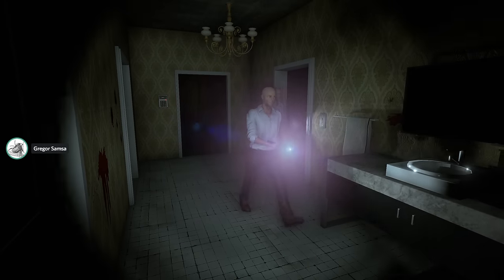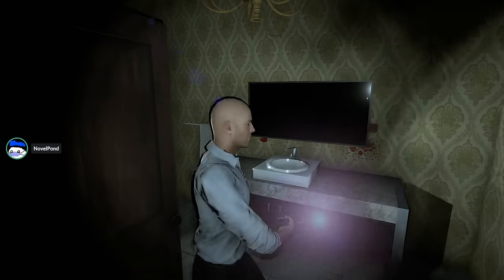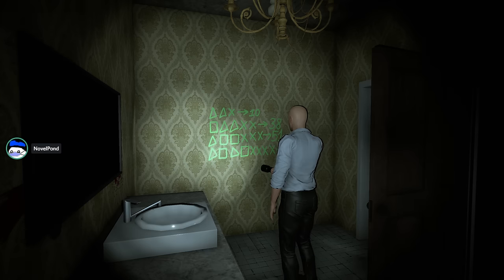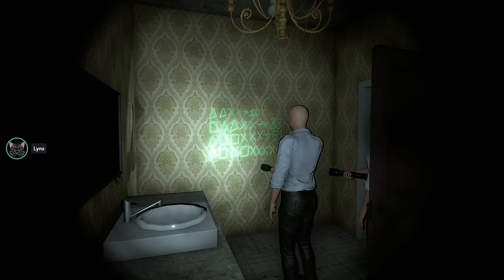It's the best puzzle. This is my favorite puzzle. Me, Teddy, and Candy spent 25 minutes in this room. Okay, triangle equals 3. So that means X is 4, 6, and then that's 8. You gotta work it out. So triangle, yeah, X is 4.